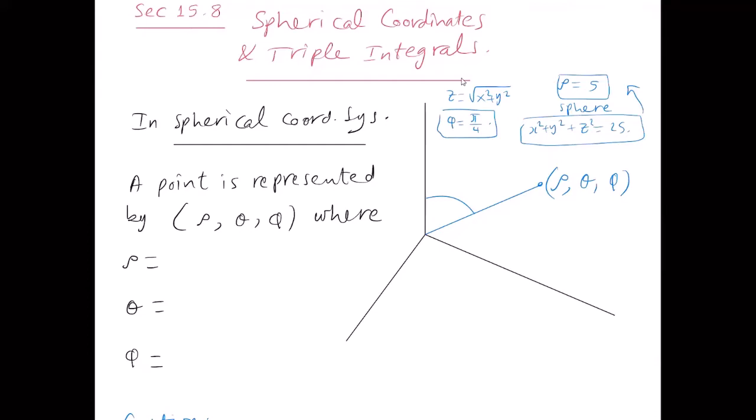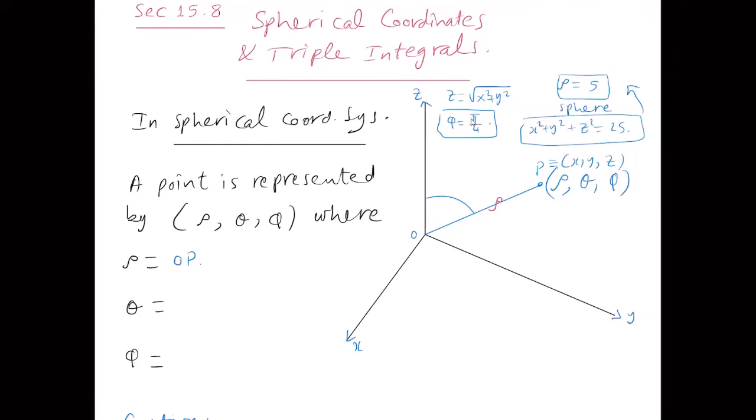What is this coordinate system? Any point in space, let's have this x and y and z as usual. Any point P of coordinates x, y, and z as usual. This is the rectangular coordinates. It has another representation, rho. What is rho? Rho is the distance from the point to the origin. Are you with me, Shihab? So rho is OP, the distance from the origin to the point.